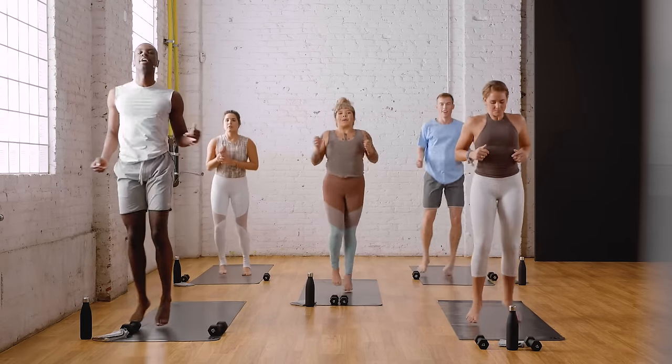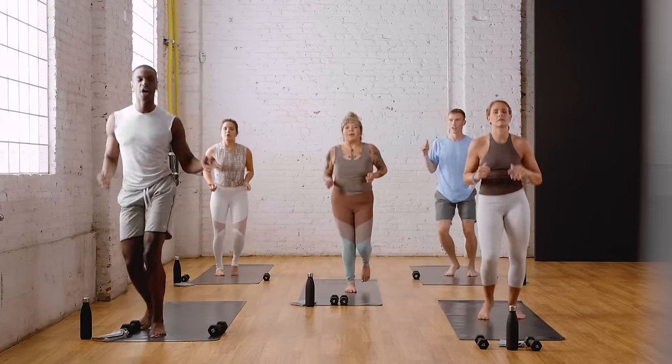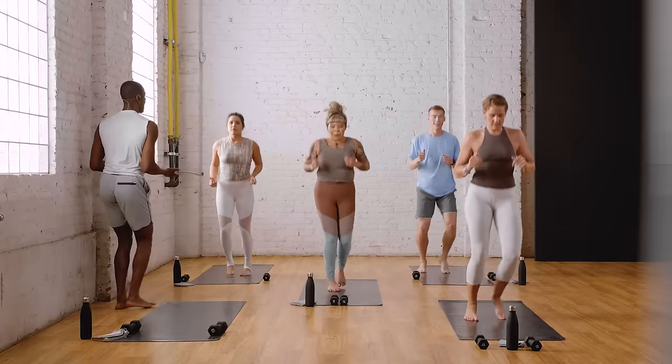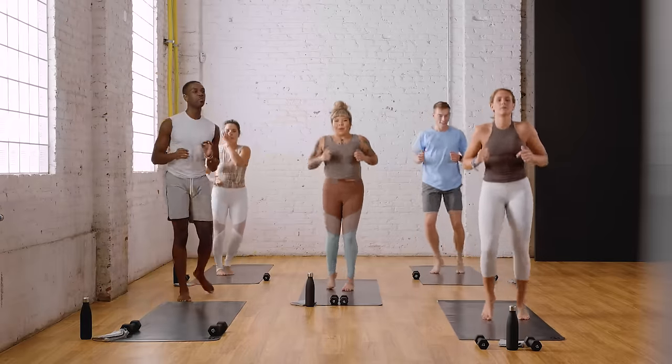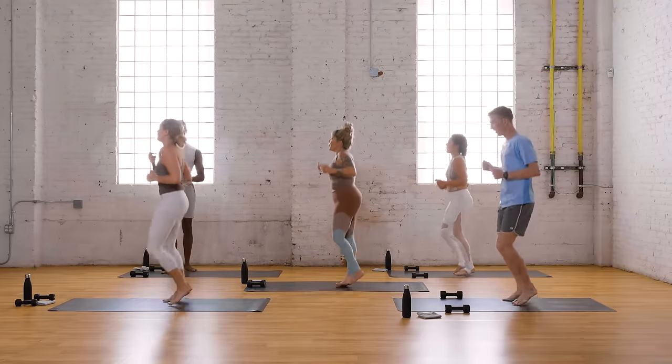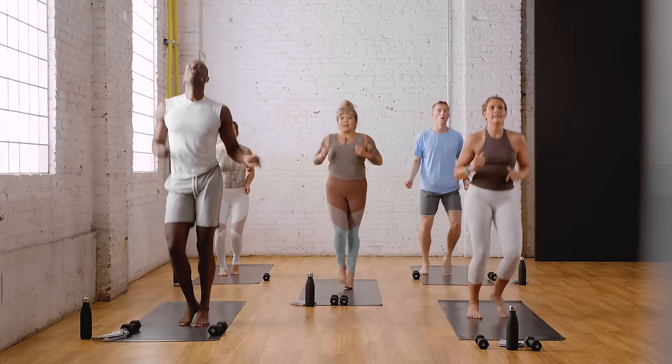This is active recovery right here. You don't stop moving, you keep going. Even if you have to take out the bounce, side to side. Good. Beautiful, are you breathing? The breath is gonna give you that control that you desire right now. Good, exhales. Option for double jumps.